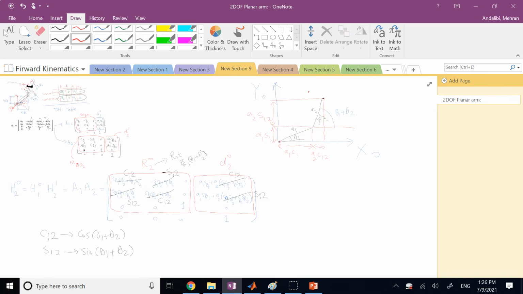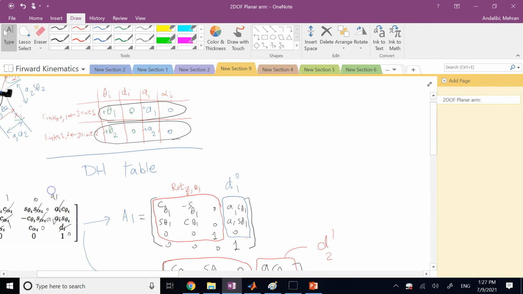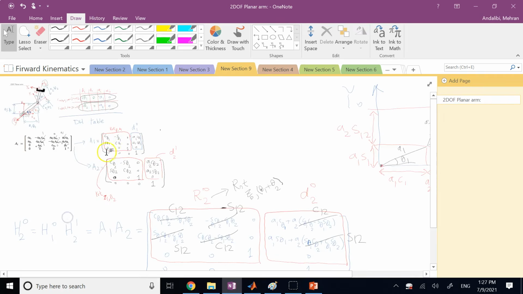Good. So this is the overall procedure for forward kinematics. First, set up the axes, all of them from frame 0 to frame n. Form what we call the DH table based on what you see is happening between the frames, and the definitions of A, D, theta, and alpha. Form the table, then use each row of the table to form one of the A matrices, and then multiply them from the first one to the last one to get the overall H that takes you from the base to the end effector.